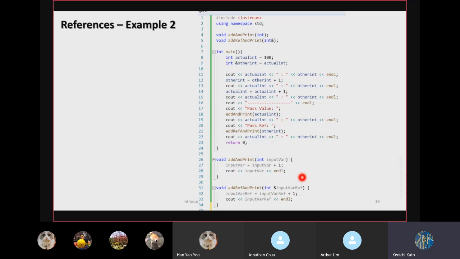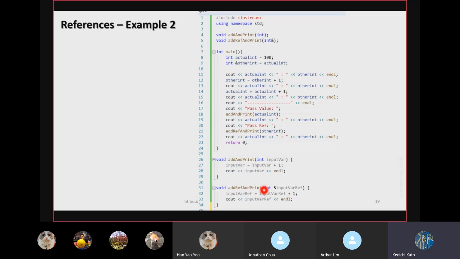Whatever actual value was initially in actual int will be printed out here. So what you're doing now is adding to the caller's value, which is the address of actual int, plus 1. That's why when you perform this particular function and then print actual int, it is actually incremented, by passing the address and incrementing that value in the external function.